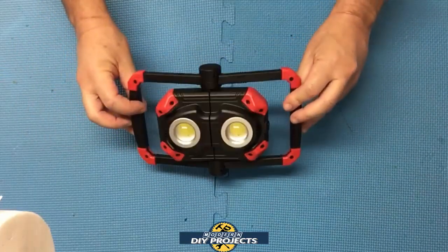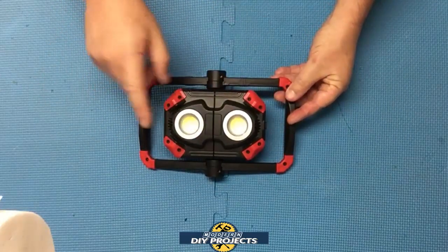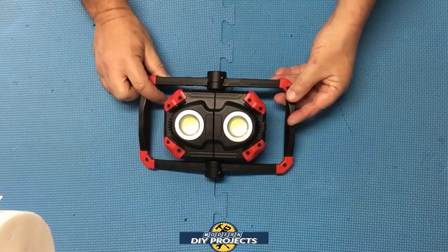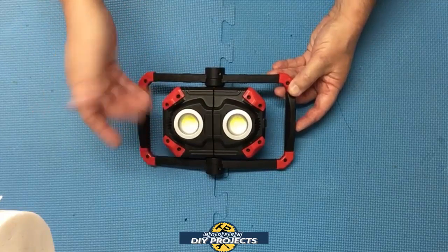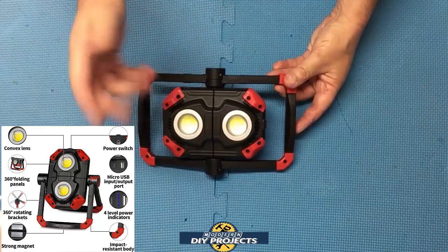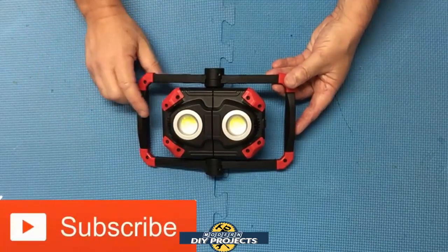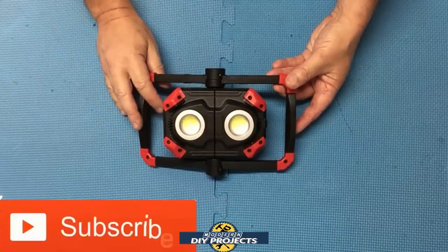It has 5 lighting modes. It has high, medium, low right or low left, and red. So you can have one of these on, both of them on, the other one on, or it blinks red. 5 different modes. You can pick whatever one you like to use for your particular situation. The output on this, on high mode, which they're both active at that point, you get 2500 lumens of light, which is really, really strong. On medium mode, it's 1250 lumens of light, and on low mode, it's 250 lumens. And then it has a red strobe mode, which I'll show you in a moment.